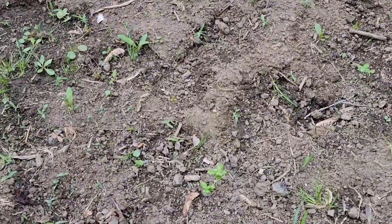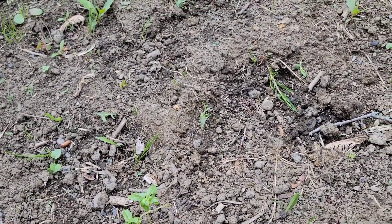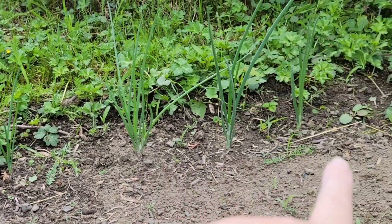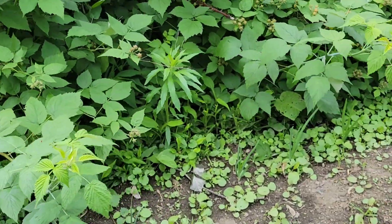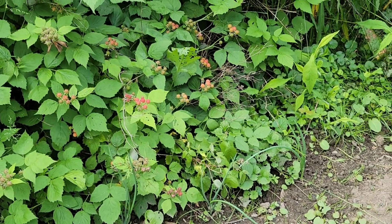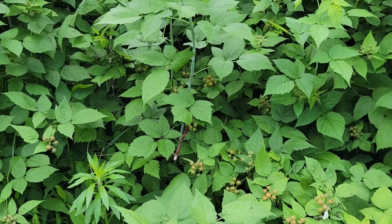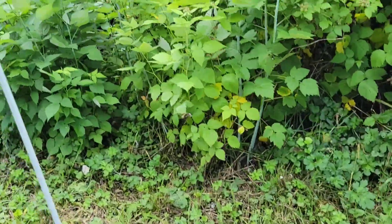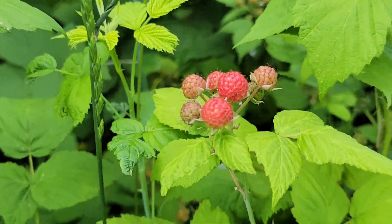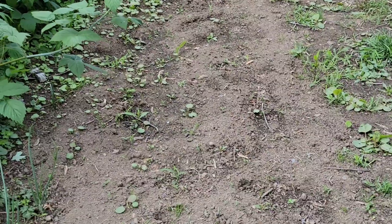So then right here is my basil that the bunny had a field day with, so it's starting to come back. And then in the back here we have onions all along here — they're between white and red onions; to me they're purple. And then we have the berries starting to come in. Someone had told me last year that these are black raspberries. I didn't know what they were, but they turned darker. I do have to clip this one and that one back there.